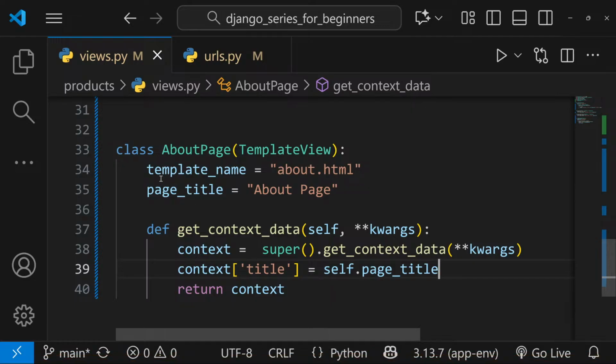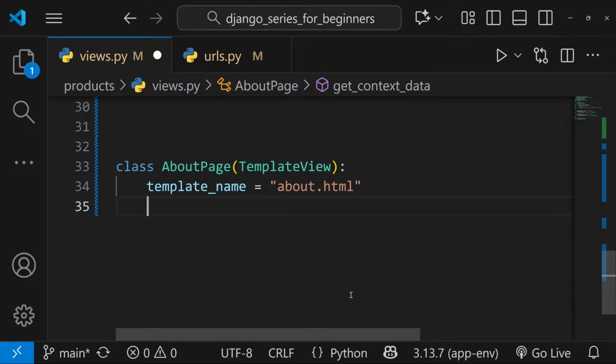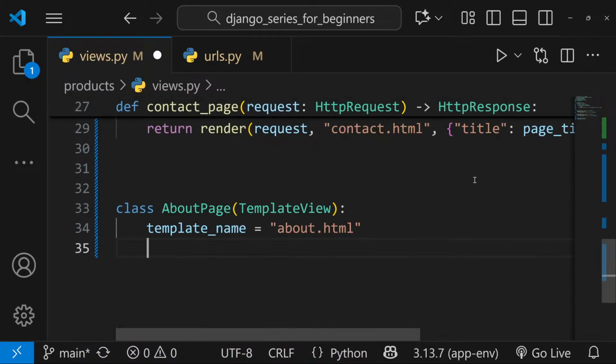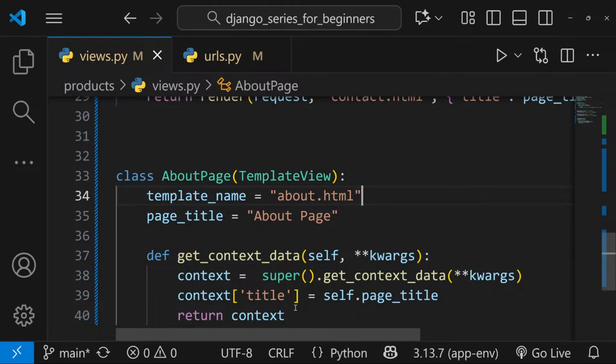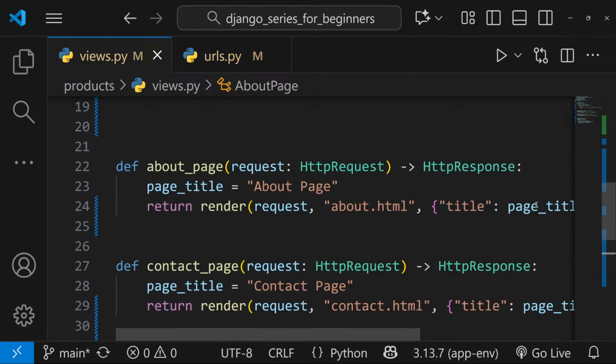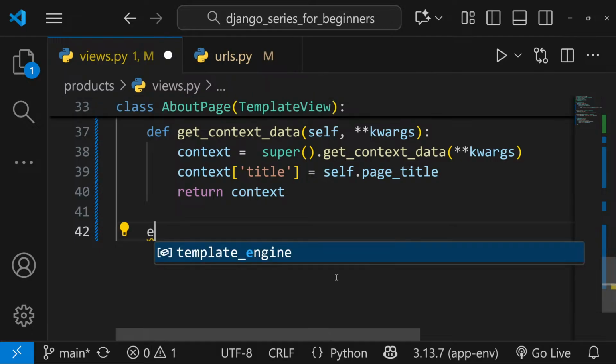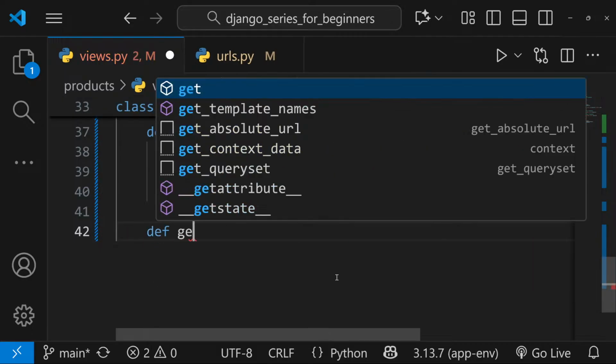This just depends on how much object-oriented programming you know. But what we've done here is to define a template view. In case we did not have any context, we'd just have something like that, and that will be exactly what we are doing right here. Though, since we are adding some variables to the context, just like we did on this side, we then have to add the context via the get_context_data method. And there are very many other methods. In case you wanted to override the get method, you can simply describe a get method right here.